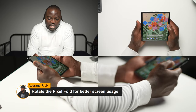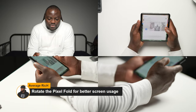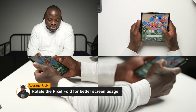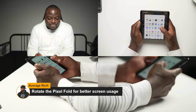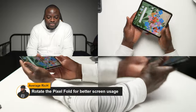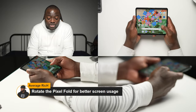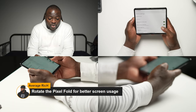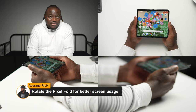I'm not trying to knock it, but this isn't where we want to be. Yes, it is better in this form. It is, but this is still not where we want to be. I appreciate that it works. You've got the home screen rotation, which you can pretty much do right there, but this isn't where we want to be.